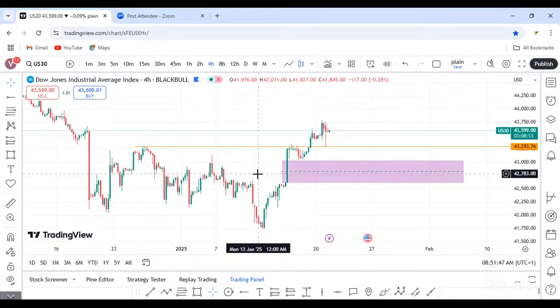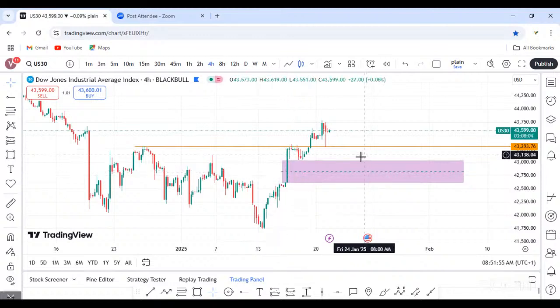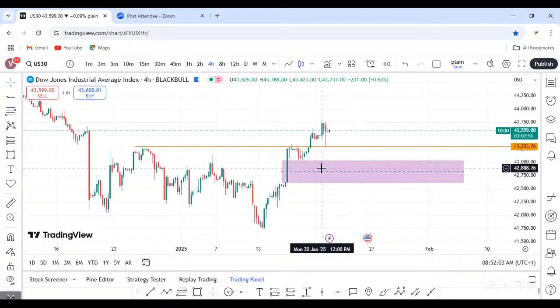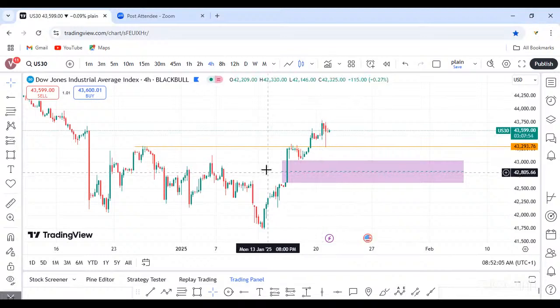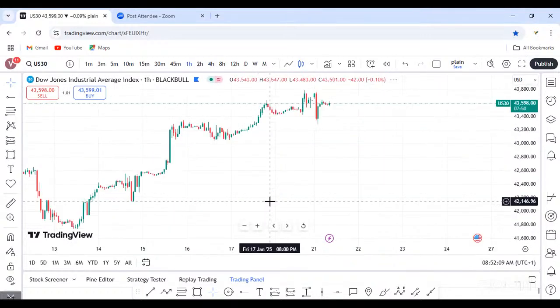But like I mentioned already, on the high time frame, I would want to see a retest of this level, right? I want to see a retest of this fair value gap for me to start buying to the upside, if eventually I'm going to buy this market. So this is what I'll be looking out for on US 30, and also on the 1-hour time frame.